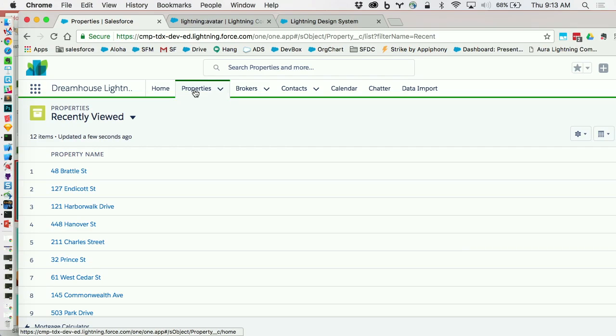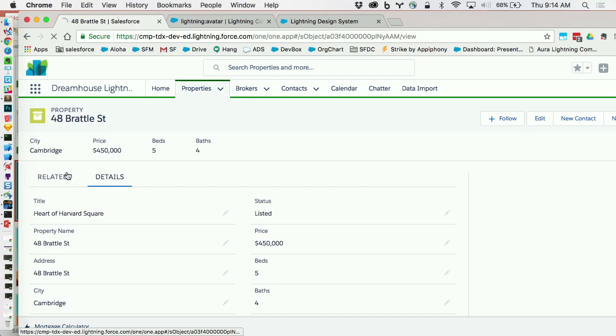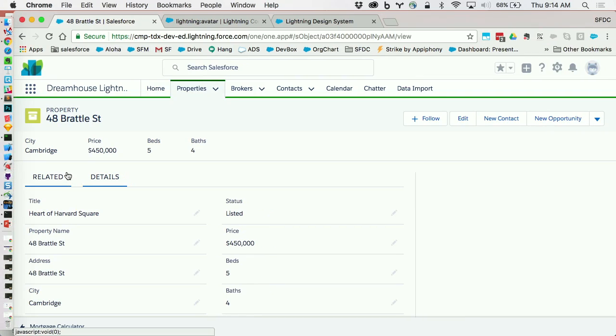And so, of course, the Dreamhouse app is all about essentially property management. I have a number of properties. I have a number of brokers. It's all about kind of the listings and managing those things. So if you take Salesforce out of the box, this is what you get. You get a form with fields. Yeah, we have some actions. Yeah, we have some interactions. But this isn't super compelling in today's age of amazing web and kind of cross-platform applications, right?